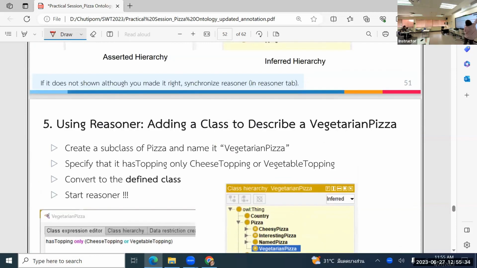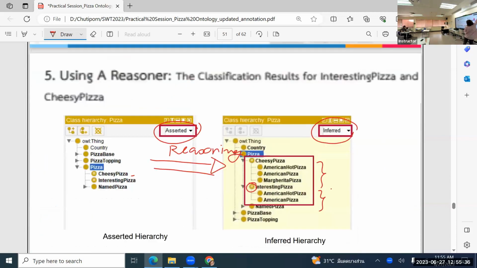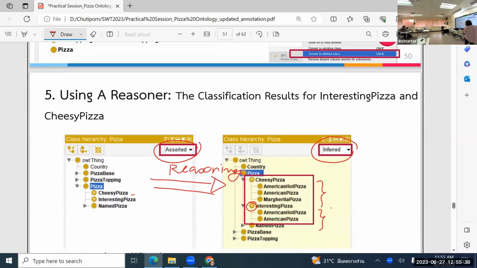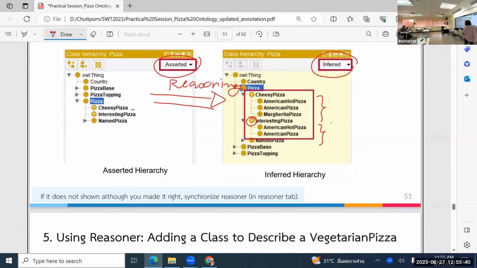And when you try and something doesn't come out, it could mean that you need to start and stop the listener one more time, or click synchronize, because when you start the listener and then make a change in your ontology model, you may need to synchronize the listener one more time to make it rerun, something like that. Okay.